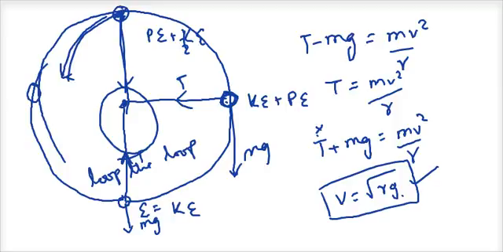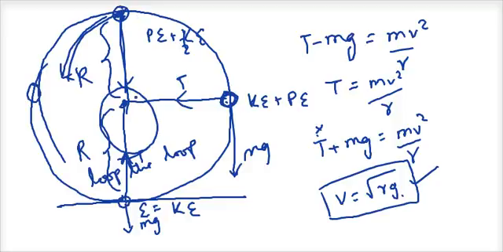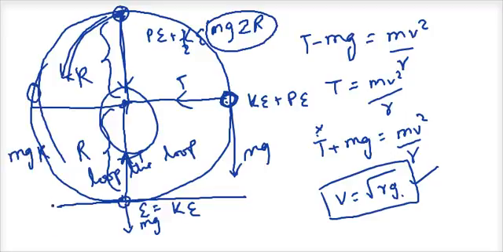Okay, so let's continue with what we were doing. So we said at the topmost point the velocity v is equal to root over of rg. Now understand that this distance that we are talking of is r, and this distance is also r. So from this particular point the body has gone up by a distance of 2r. So there will be an increase in potential energy mgh. So mg into 2r will be the increase in potential energy as it moves from here to here. Similarly, when it goes from here to here, the change in potential energy will be another mgr, right? So now let us incorporate all these things into our arguments and then let us see what happens.